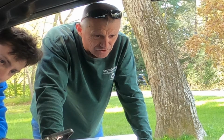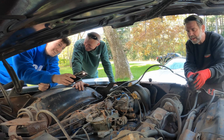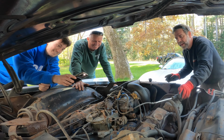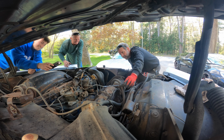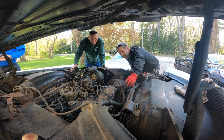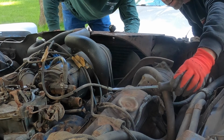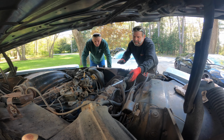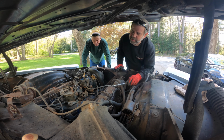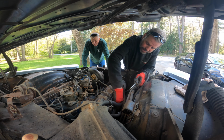Yeah. Jake, he's gonna turn it over. You hold. We used to do that in small engines. Have the kid hold it. Fucking savage. Okay. Crank it over. How many times have you zapped yourself? Okay. Oh! No spark. I don't hear no spark. There wasn't any spark. Now to find out why.